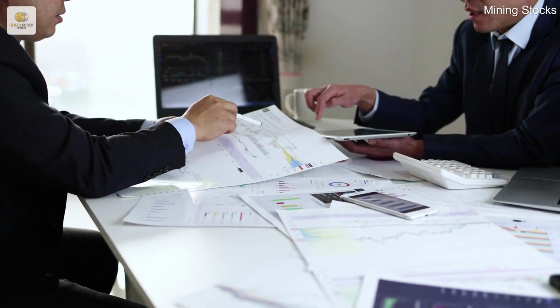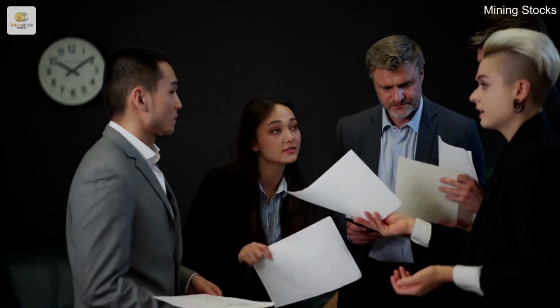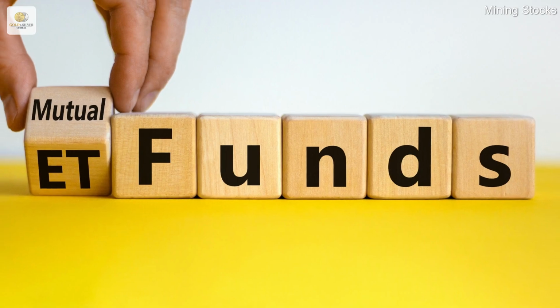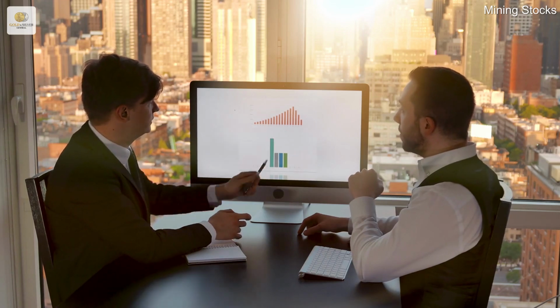However, investing in a single company can be risky. You can suffer losses even when gold prices are rising due to poor management decisions. So rather than buying stock in just one firm, consider a gold miners ETF or a mutual fund. These provide a way to diversify across a range of companies and lower your risk in the event that any one company might fail.